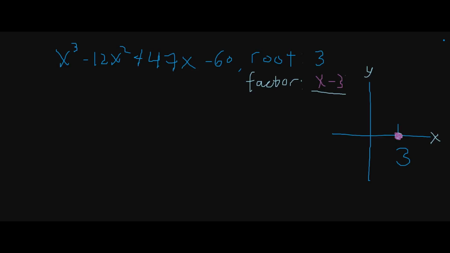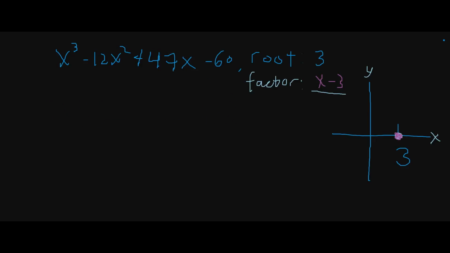And because we know the factor is x minus 3, we can now use the normal equation and divide it to get exactly what we're trying to do: x minus 3 times what? We'll put it here. These are your other two factors. There should be 3 of them, equals this equation over here. And this is where long division is going to come into play. So let's go ahead and get this set up.